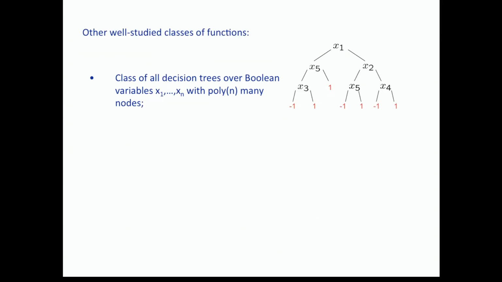Some other classes of functions that people think about, again, have strong motivation maybe from a complexity theoretic perspective. One example would be the class of all decision trees over Boolean variables. With a decision tree like this, we read the variable at the root. We always go left if we see a 0, and right if we see a 1, or left if we see false, right if we see true. Then, just reading the input coordinate by coordinate, we make our way down to some leaf, which gives us the label. So we might want to have a system which can efficiently learn an unknown decision tree like this, assuming the decision tree isn't too large. If we have n variables, maybe we want to learn polynomial-sized decision trees with an efficient algorithm.